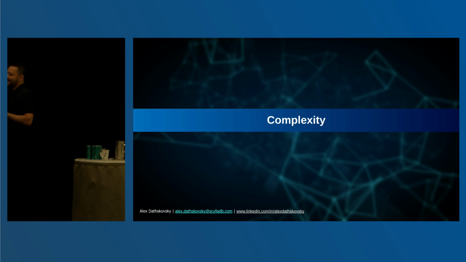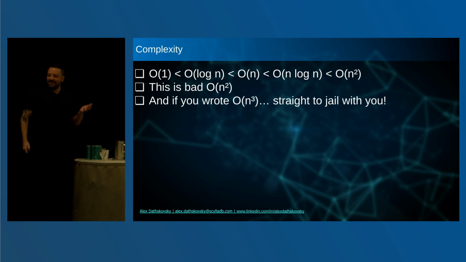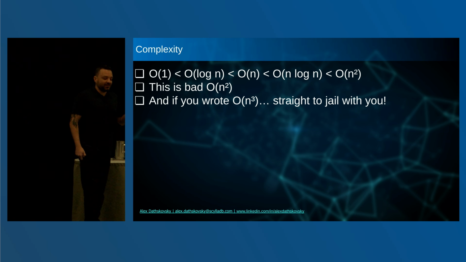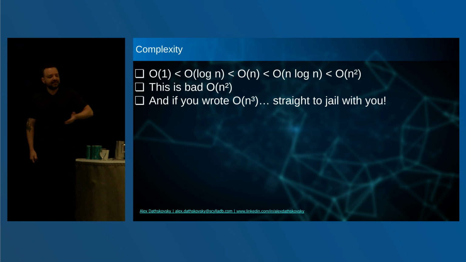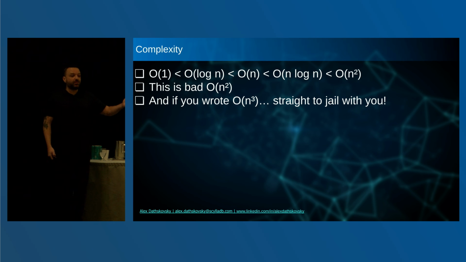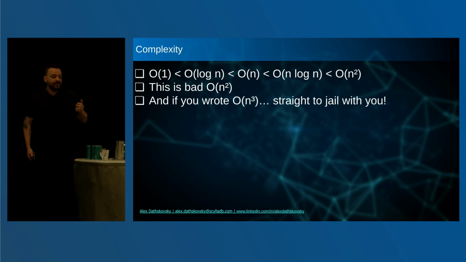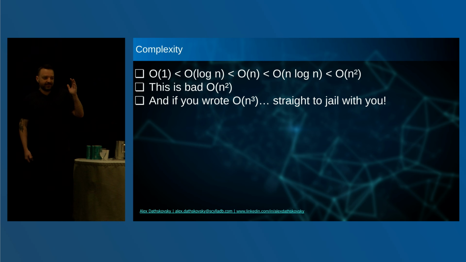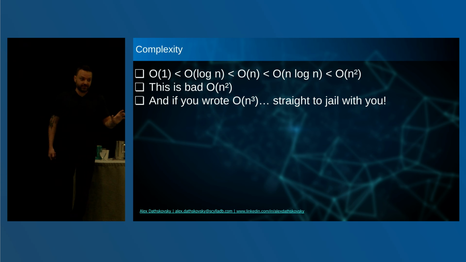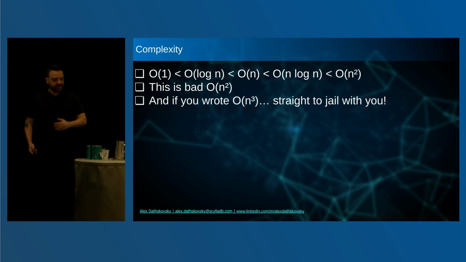So let's talk about complexity. What is complexity? When we got to school, the first course we did was Introduction to Computer Science. And already in Introduction to Computer Science, we started to understand, hey, there are complexity classes. And we want complexity to be as low as possible. So we know that constant complexity is good, linear complexity is meh, and polynomial complexity or exponential complexity is really bad. Square complexity is horrible, and if you even think about writing something in the power of 3, you go to jail. Like the police comes in the moment and takes you away.